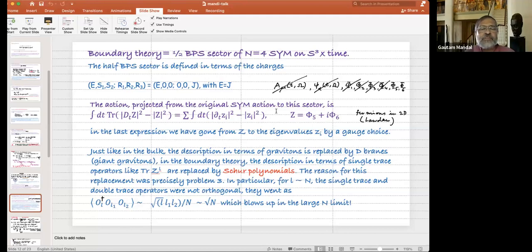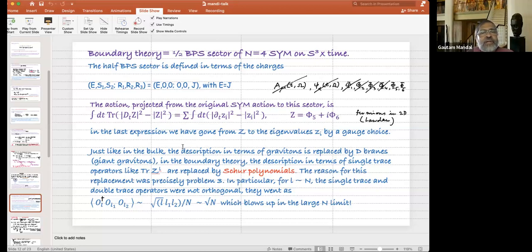For me, what happens is the following: it's a complex matrix, so therefore you can upper triangularize it. Okay, and when you have trace of Z to some power, it's only the diagonal values that become important. So it is in that sense that even though it's a complex matrix, you can work in terms of just eigenvalues, and this is what the action becomes. So the entire super Yang-Mills action just becomes a matrix quantum mechanics again, like so.